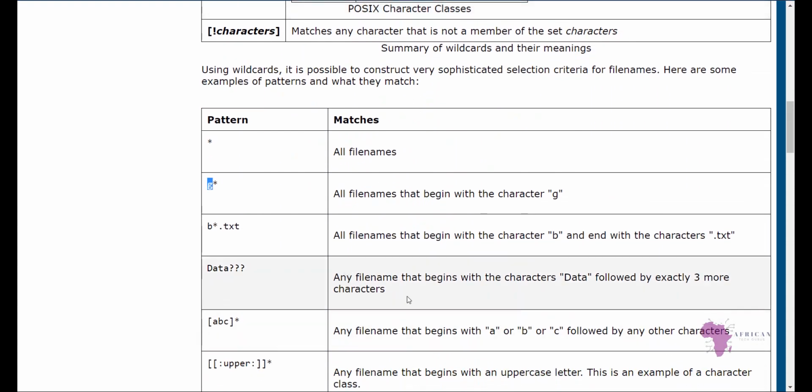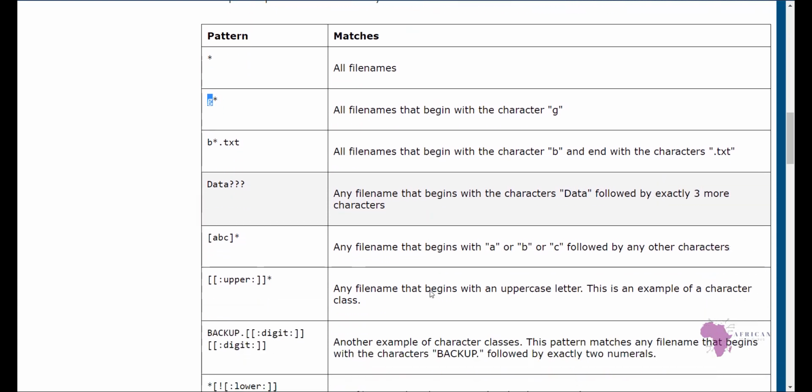So here we are looking for a file called data, and after that it needs to be followed by exactly 3 more characters. So maybe you had written your file as data.org. So here it will be one of the examples that will be actually shown to you as the user, and so on and so forth.